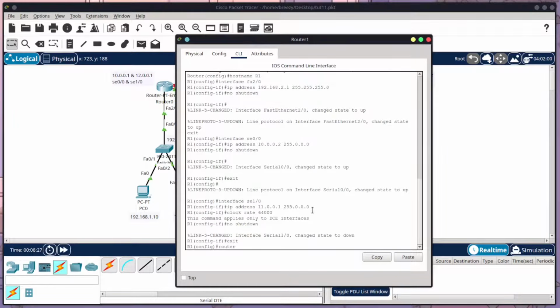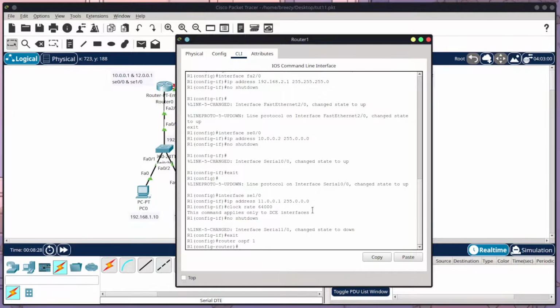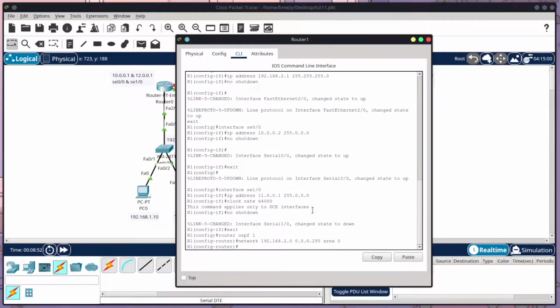So here I'll write router OSPF 1. And I'm going to basically be doing the same process of the inverted subnet masks and that sort of thing, but here we'll give it 10 and 11 not 10 and 12, because that's its two connections. So we're going to do network 192.168.2.0, the inverted subnet mask of 0.0.0.255 with an area 0.